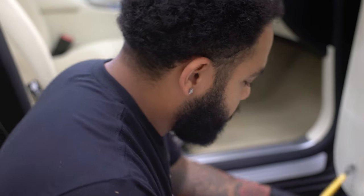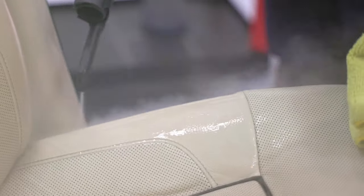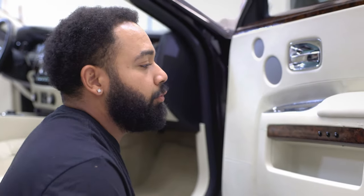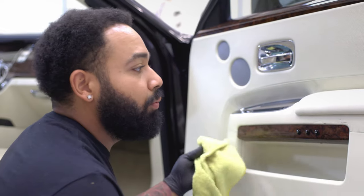So steam is like nature's number one dirt and oil remover. And the best part about this is that it heats the leather up to a point where anything that's trapped inside the pores of the leather will come out as I use it.